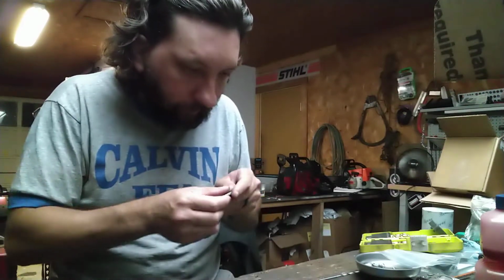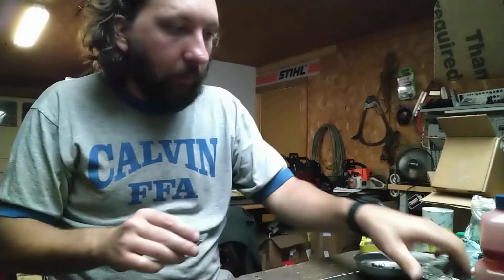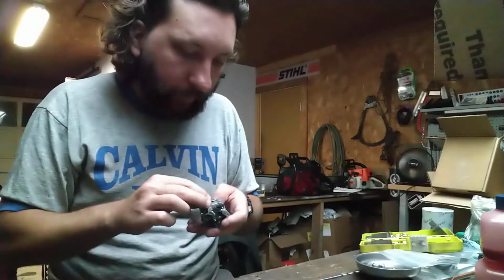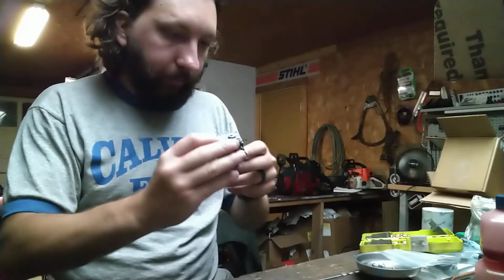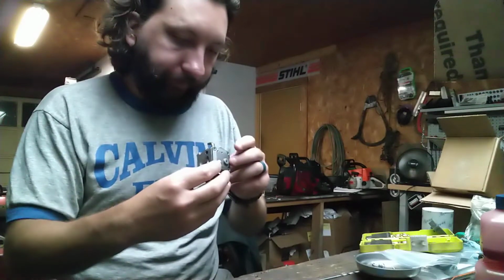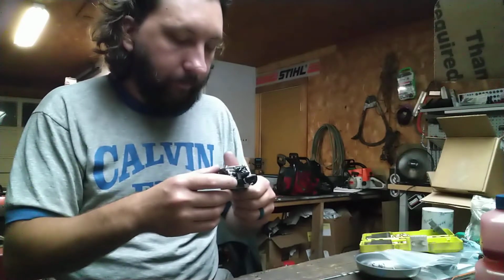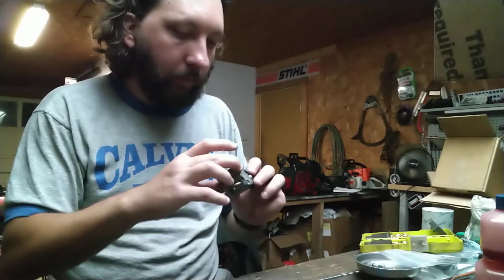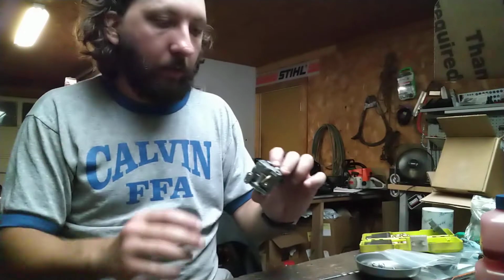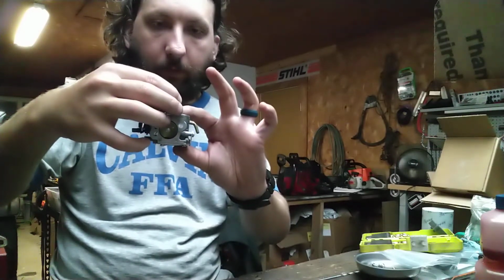Okay. Now, based on how this sits in here, it's going to be bolted to the carburetor. So this is the top impulse. It's going to be situated, so you're looking at it like this. So the impulse should point this way.